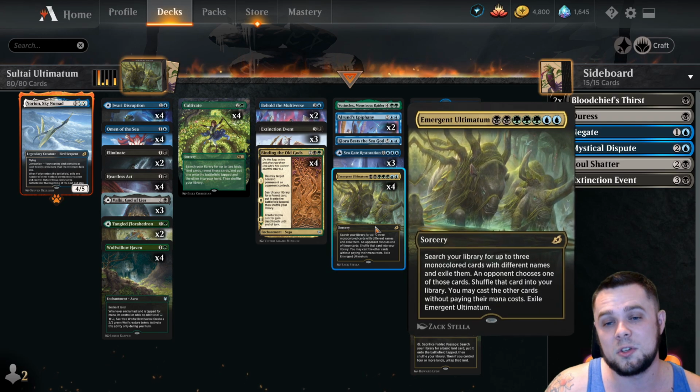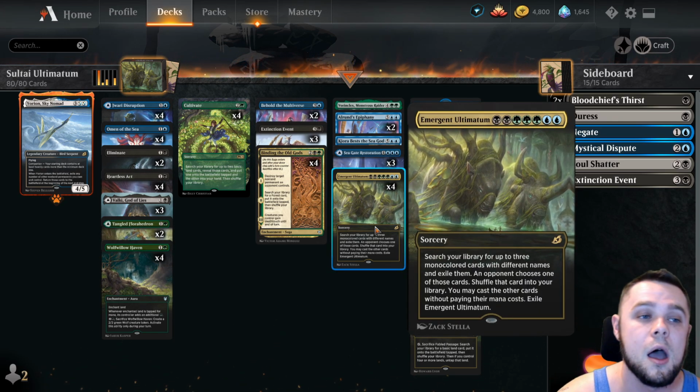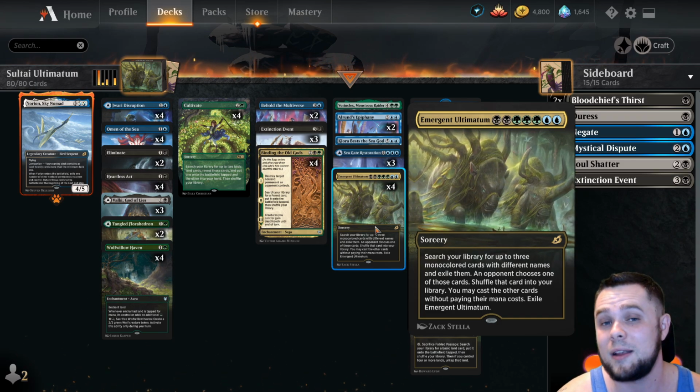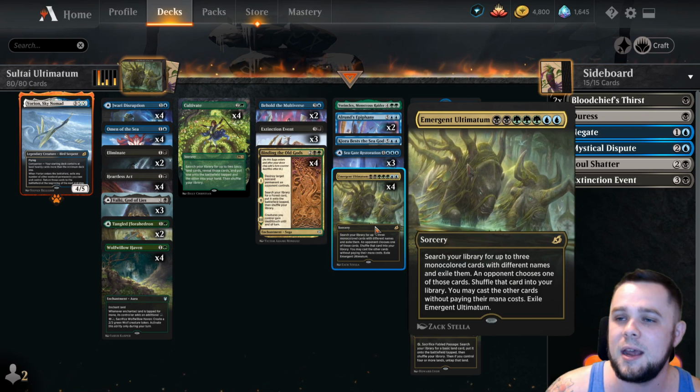Obviously, it's a 7 mana sorcery. Things like Dimir Rogues or Izzet Flash are probably terrible matchups, and it's a meta call. But right now, with things like Rakdos being really popular, this seems like it would just eat up Rakdos. So I want to try this out.